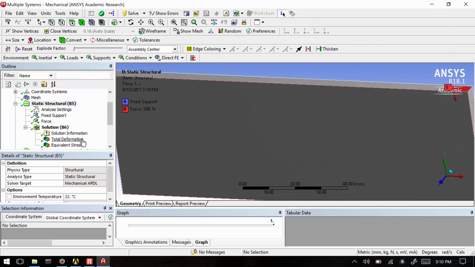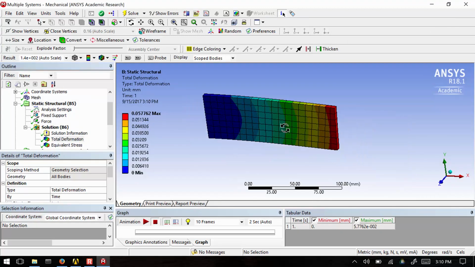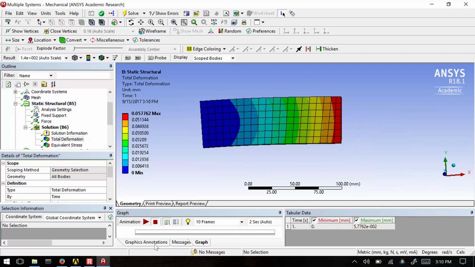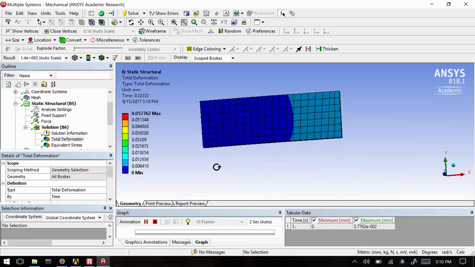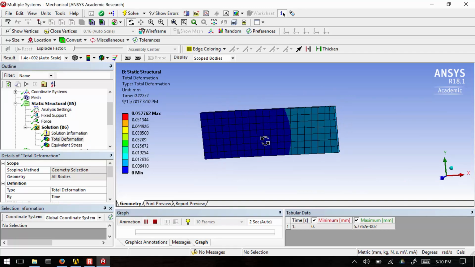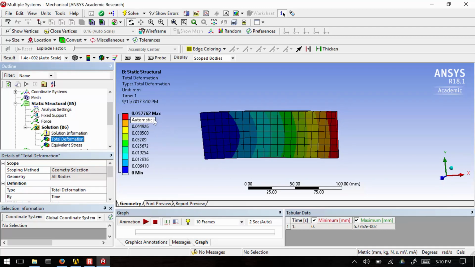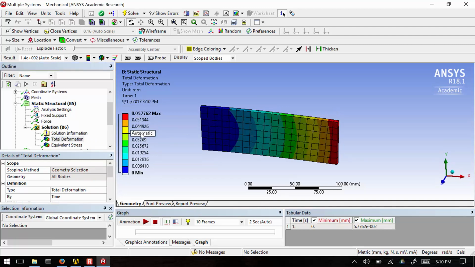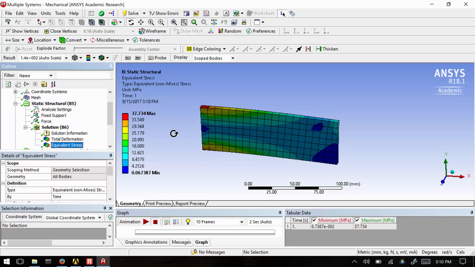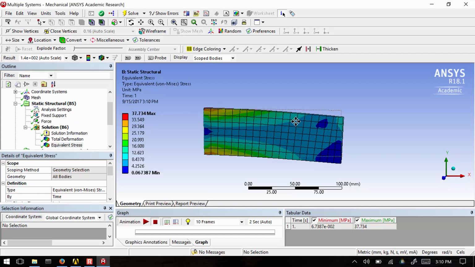Alright, and if I click on the total deformation plot, I can click down on the graph and click the play button to animate it. So we just have a cantilever beam. I can also look at the stress. The deformation's 0.06 millimeters. The peak stress is 37 megapascals. So that's where my starting point is. But my goal is I want to get a design with reduced mass that still has a certain level of stiffness and a low enough stress.